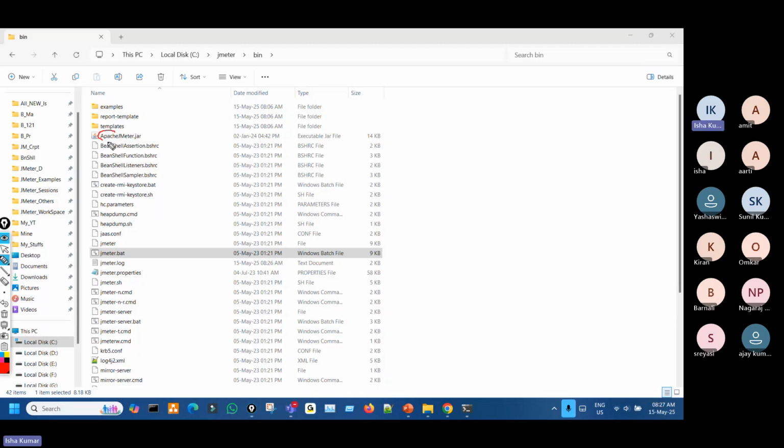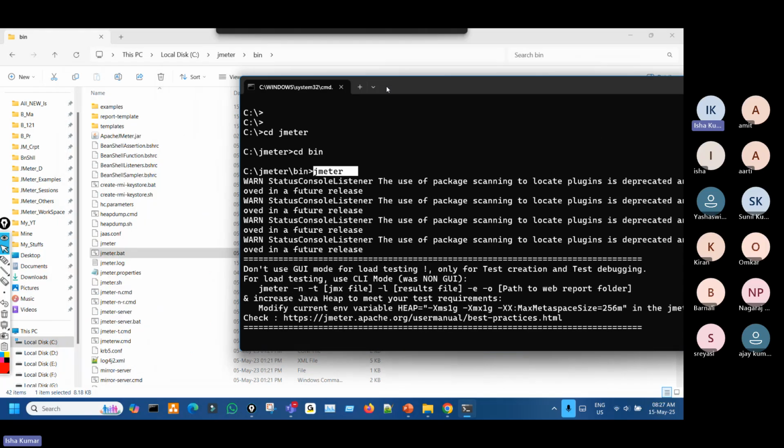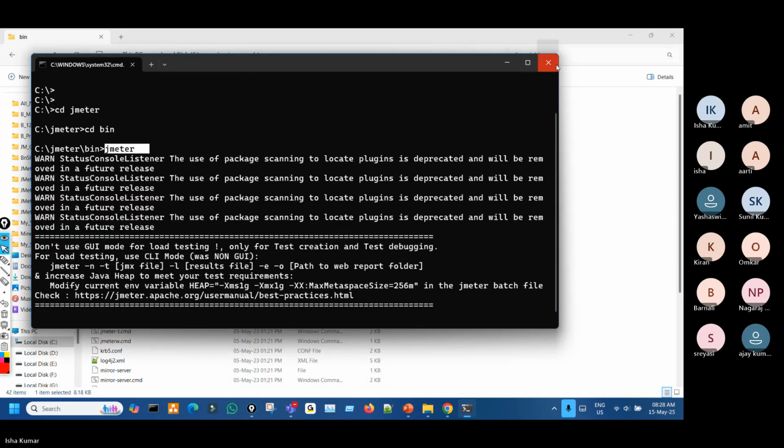Do not directly launch JMeter through the jar. Even from the command prompt, as I have shown you, whenever we type JMeter on the command prompt, that also indirectly launches this one, because we have to launch it through this. If you launch JMeter the other way, you will not get that memory thing. Again, I'll explain that in the memory session.